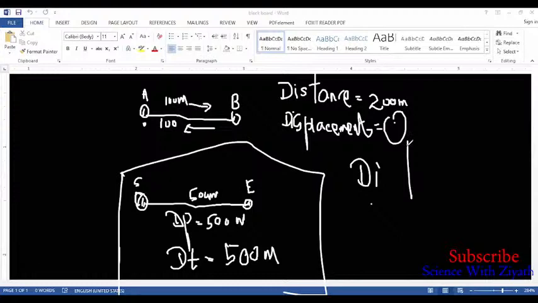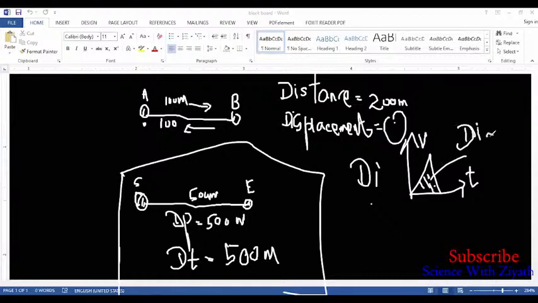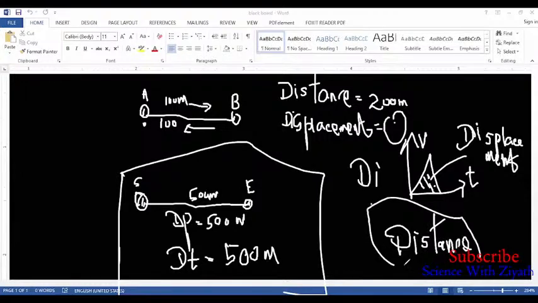Keep this basic idea in mind, people. In some questions in the book, you have studied in the velocity time graph, the area gives what actually? Displacement. But in the question paper or book, sometimes in some places they have asked for distance. This is the confusion. The basic confusion in your book is about the velocity time graph: the area will give displacement, but in some places they have asked distance.